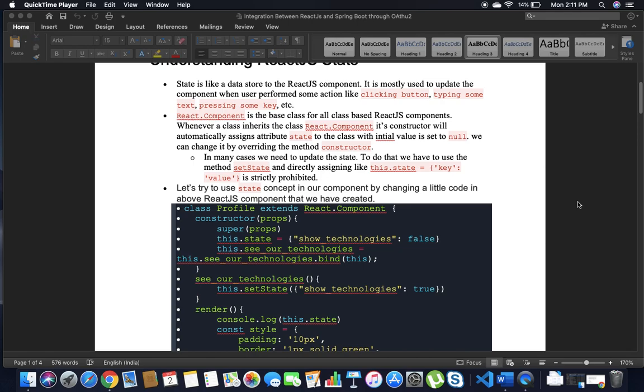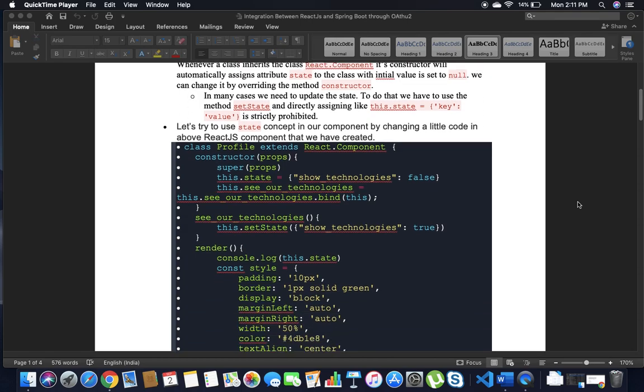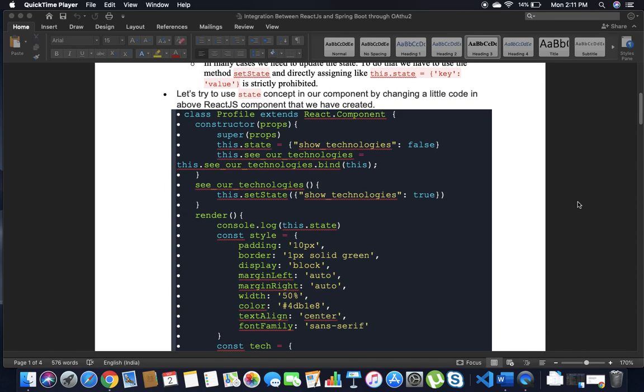For example, if you set a state like show technologies false and anywhere in the code you set show technologies as true, it will dynamically change that particular value in the UI, rather than refreshing the whole div.